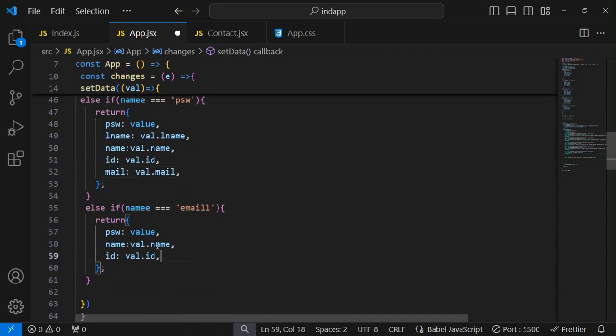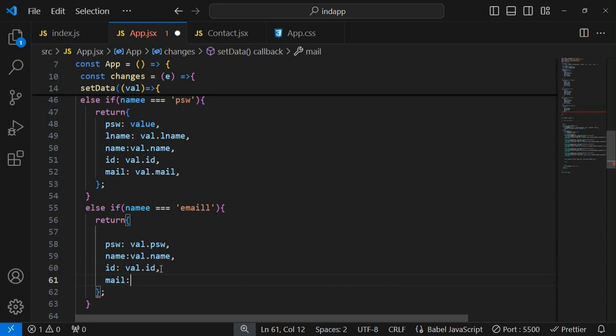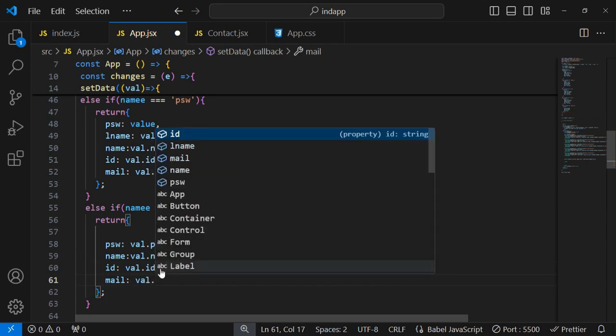And here we have basically val dot PSW, and here I have to write mail. Let me make it at the bottom so that the code is in a sequence and you may come to know everything clearly.